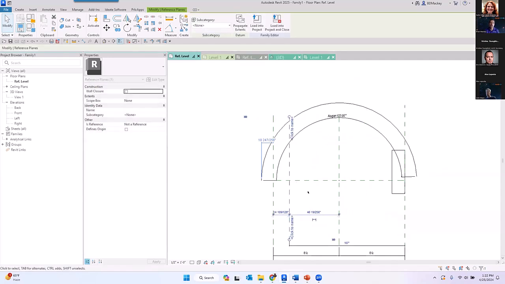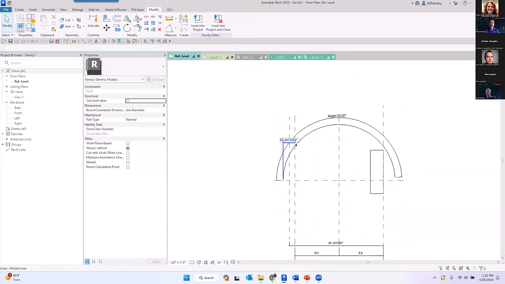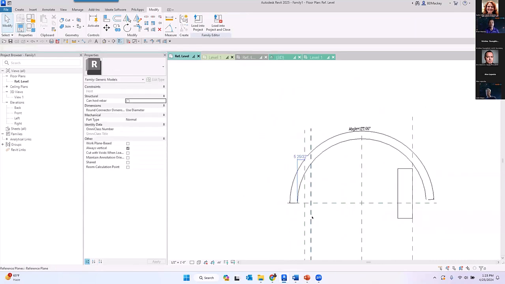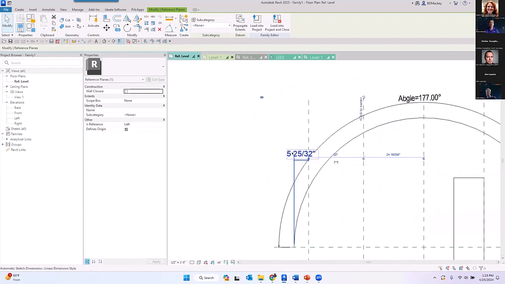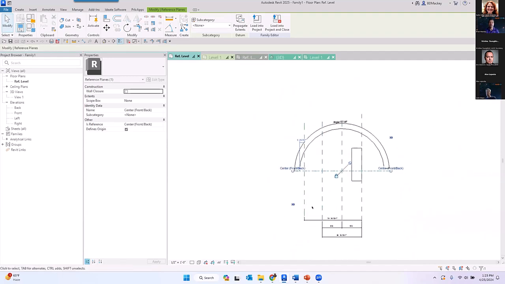If this reference plane happened to be right here, and maybe I move this to here, and then I come back at some point in time, it might decide, oh, cool, I'm going to change my reference to that. So now if I move that same reference plane I was moving before, notice this line is not moving. I've changed the Revit internal associativity manually to be to a different reference plane.